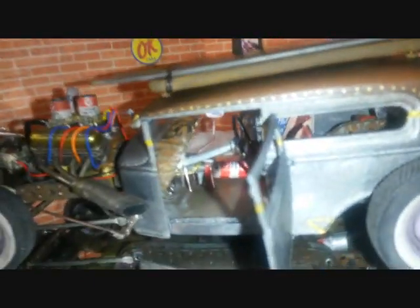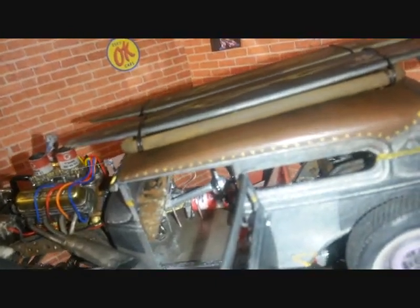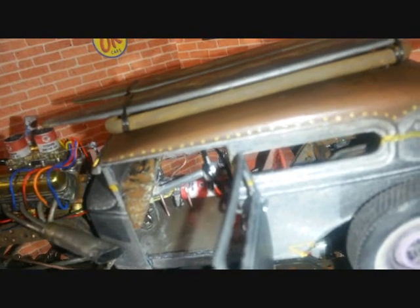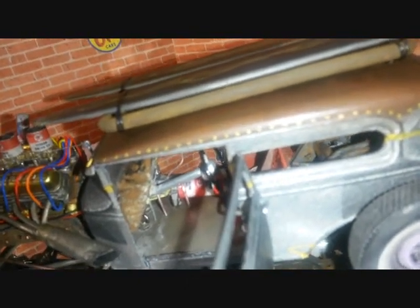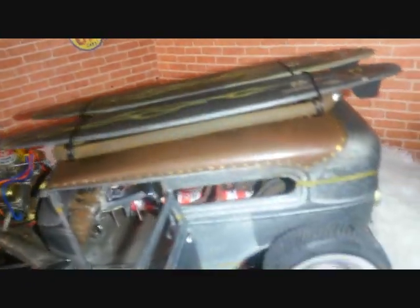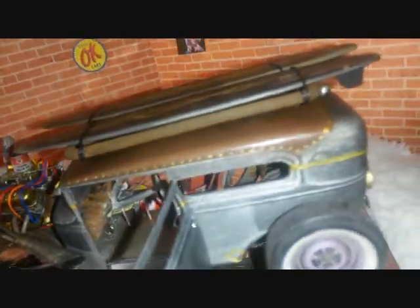And then the rack is actually made out of a sprue tree. It's a little small sprue tree. I just snipped all the little pieces off of it and sanded it down, cleaned it up, and then rusted it up. And we got the fuel cap coming up the top here.